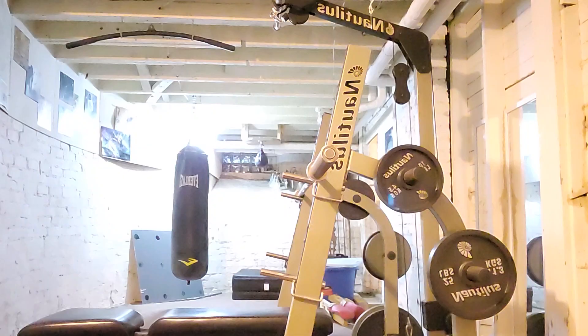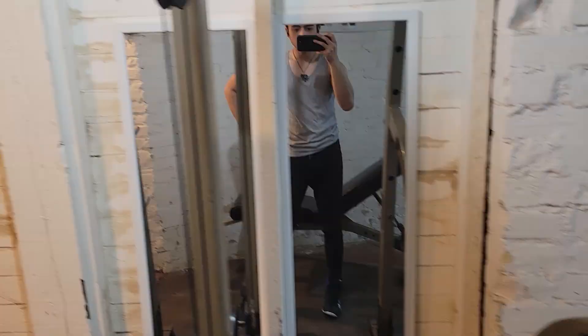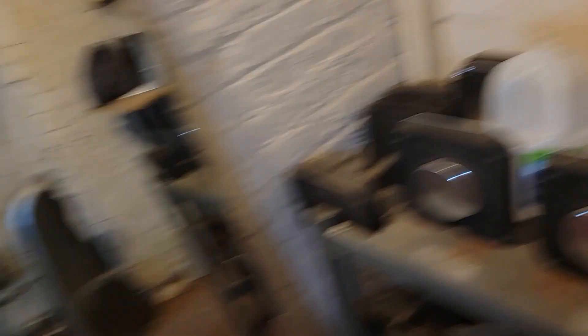Today I'm gonna be showing you a short little push workout in my grimy basement home gym, or as I like to call it, the rat cave. So this is my home gym — it's probably about as old as I am. I've got some dumbbells over here, attachments for the pull-down machine, interchangeable dumbbells, old-ass speakers, and a mirror that I like to flex in sometimes.